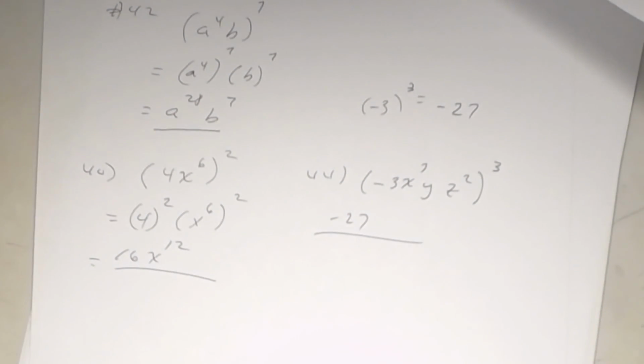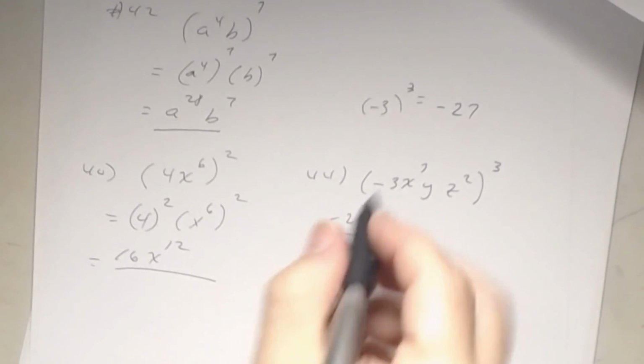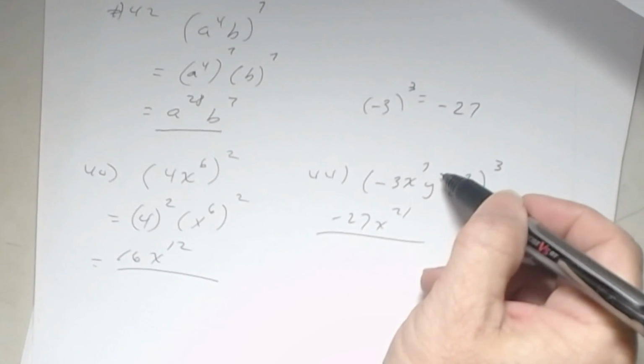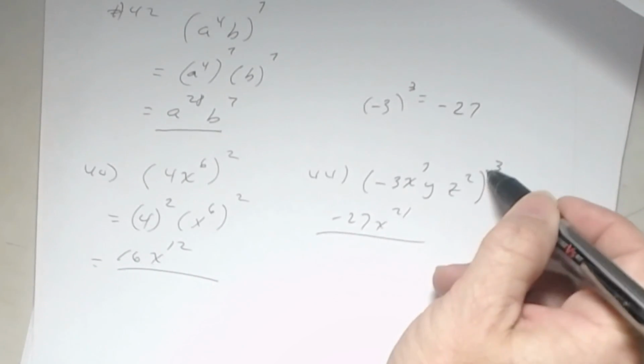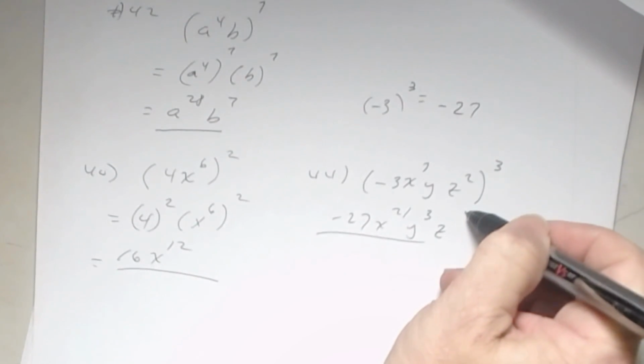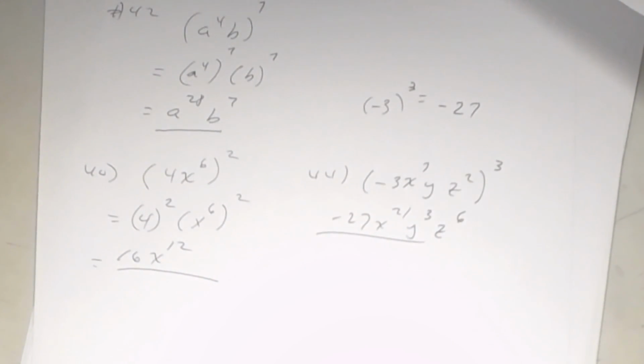And now do x to the 7th. It's being raised to what power? The 3rd. Now remember the power rule. When you have a power raised to a power, what do you do with those powers? You multiply them. So it'll be x to what power? 21. All right. Now let's do the y. Y right here has what exponent? 1. A power raised to a power, you do what to those powers? So it'll be y to what power? 3rd. And then finally z to what power? 6. Okay? So that's all you do there. The whole last part. It's a long one.